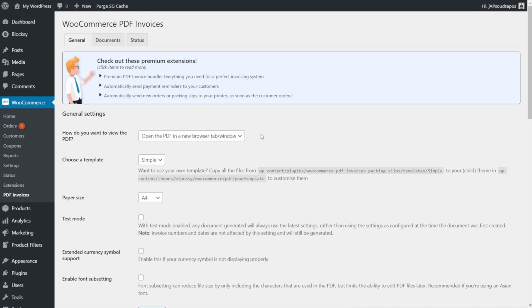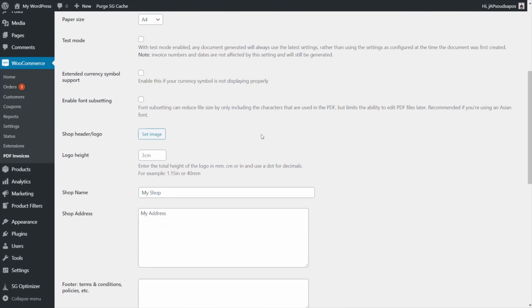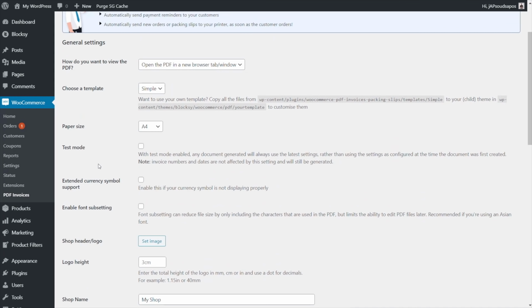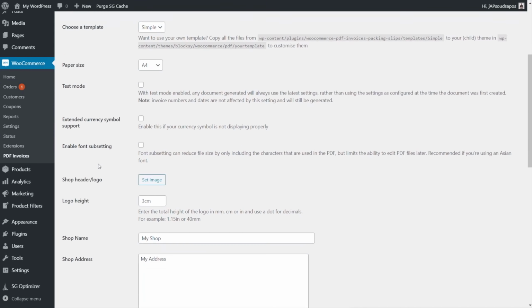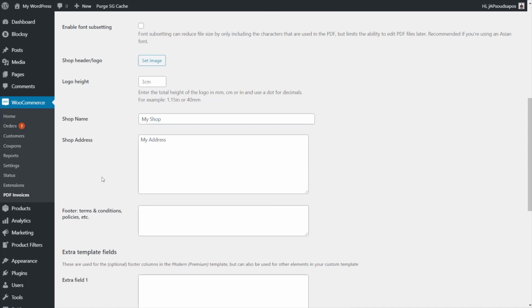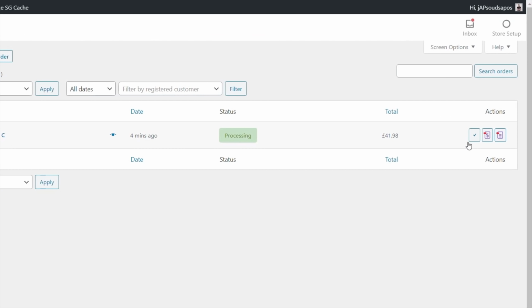Okay, so you've got some extra options inside should you want to show those. So you can see you've got things like extended currency symbol support and all those kinds of things. Take your time, have a little look through, and any mistakes you may have made during the wizard, you can pretty much rectify all of those inside here. Okay, so now if we hop over and take a look at our orders, we now have these extra 3 icons. So we've got complete, we can complete this order. So we'll say, yep, okay, this order is now being completed. So that's all done, so that's marked as completed.